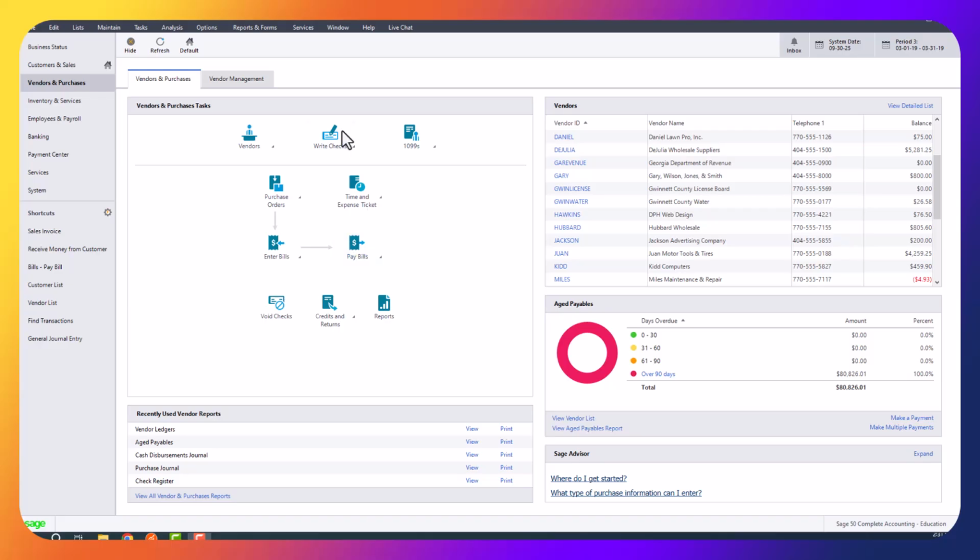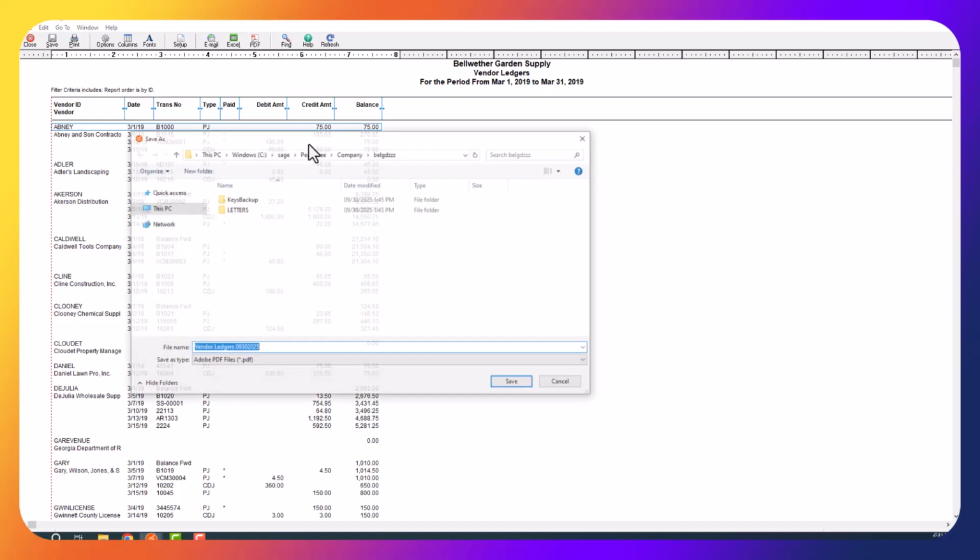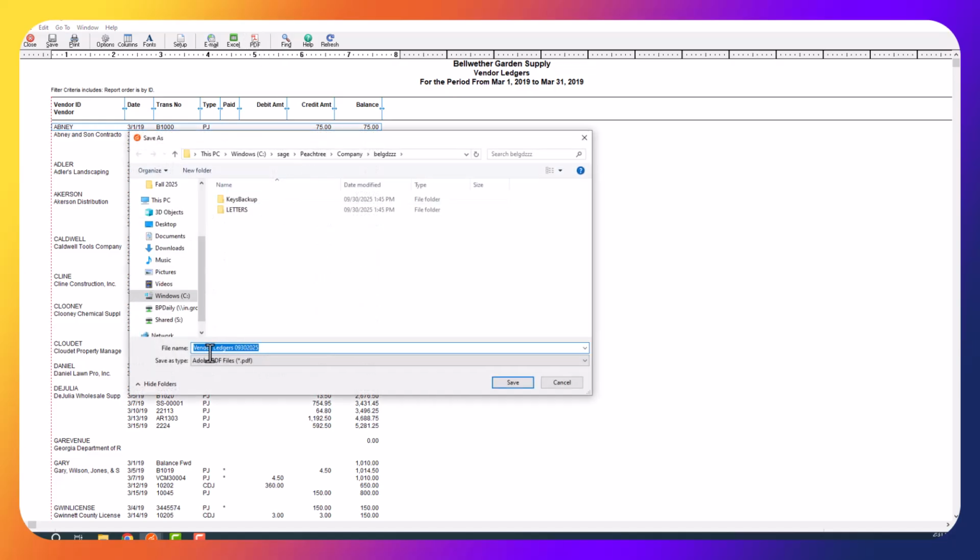Once that's done, you're going to run the vendor ledgers report again, and I'll pull that up. But wait until you record those 2 transactions in the exercises, and then once you've done that, make sure to save a PDF of the vendor ledger report by clicking on the PDF button, and then make sure that you use the naming convention that's in the book. I also gave you the naming convention on our Canvas site, but make sure that you use that naming convention. And then once again, don't save these reports to the default location because it's several folders deep.